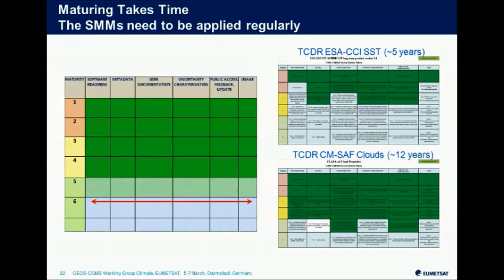So the point I want to make is that if a data set is not getting high scores, it doesn't mean that it's a bad data set. It takes time. You have to see the length of the generation and so on. Just because it got low scores doesn't mean it's bad. You have to see the plans, to see whether the program will be sustained and whether they are going to improve upon these things.